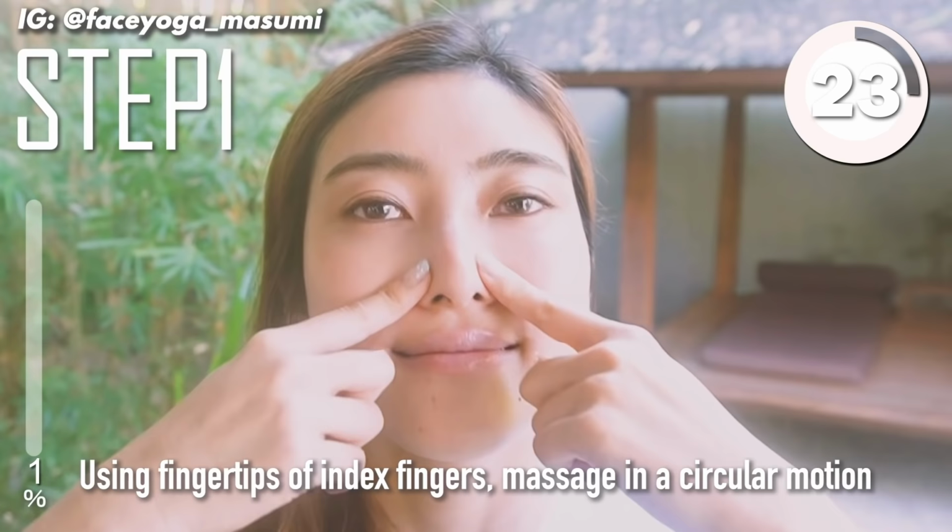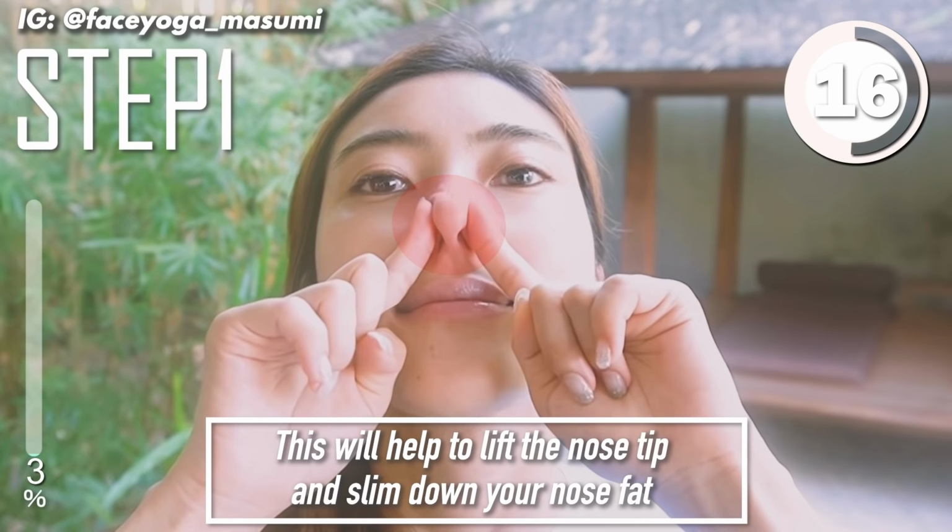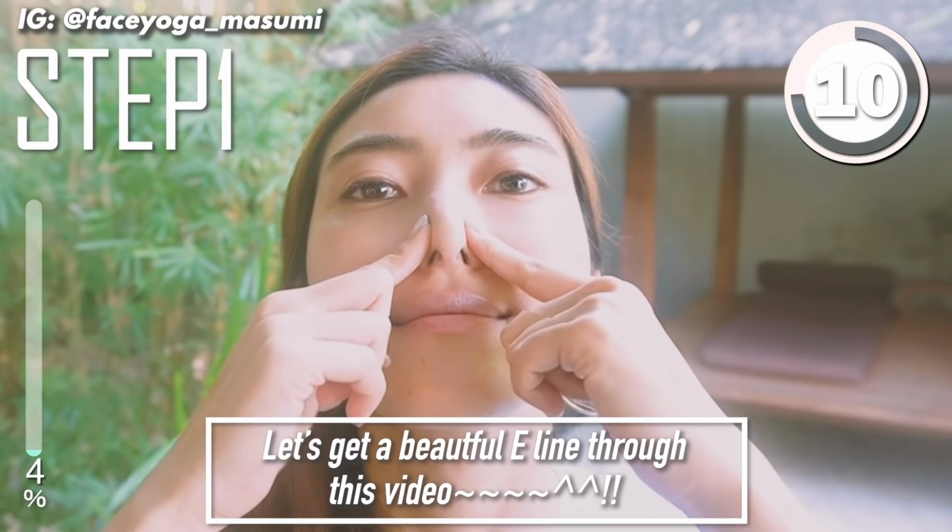So, are you ready? Using the fingertips of your index finger, try to massage forward in circular motions. Please do it gently and slowly. Now we are focusing on lifting the nose tip and slimming down your nose. Yay, let's get a beautiful and high nose through this massage.